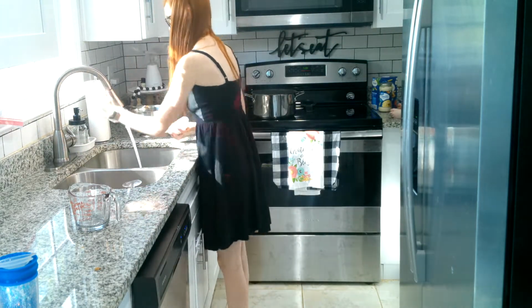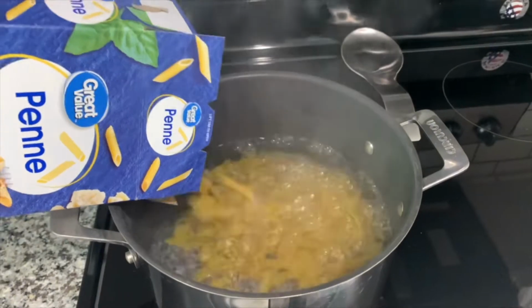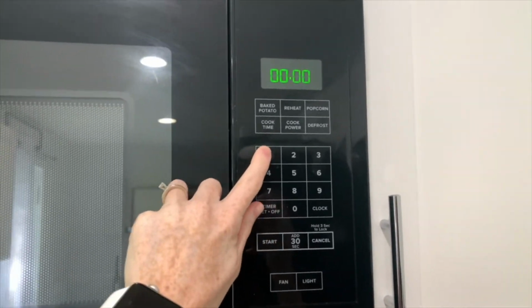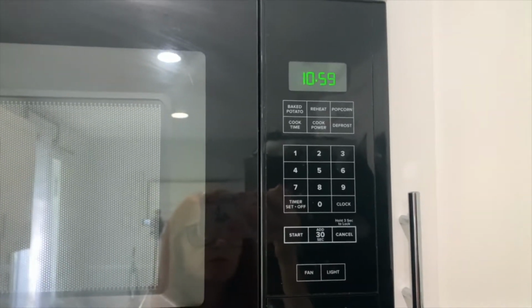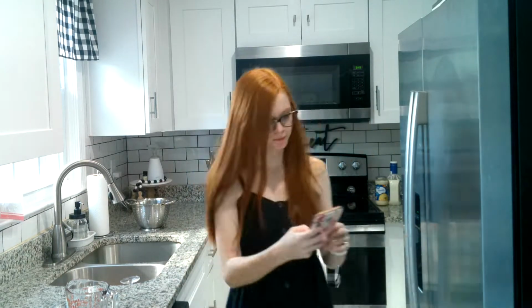And by this point the water was boiling, so I'm going to pause on the dishes real quick. We're gonna put the noodles in the boiling water. We're gonna set a timer for 11 minutes. You can do a little bit shorter if you like your noodles more firm, but we like our noodles less firm. That's so awkward to say, I guess. Anyways, so we're gonna set the timer for 11 minutes, and I'm going to finish up the dishes while we wait for those.